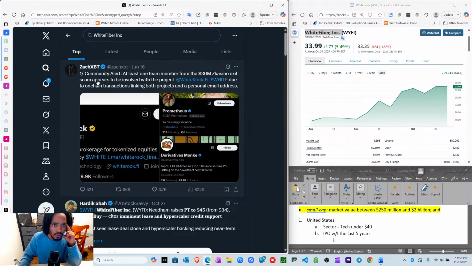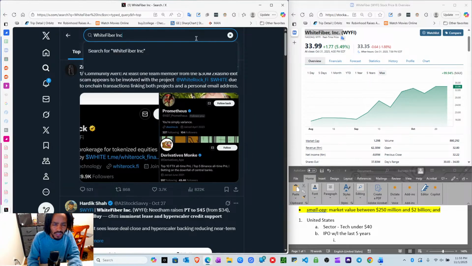Oh wow. Community alert. At least one team member from the 30 million exit scam appears to be involved with the project White Rock Fi. What? That has nothing to do with White Fiber Inc.